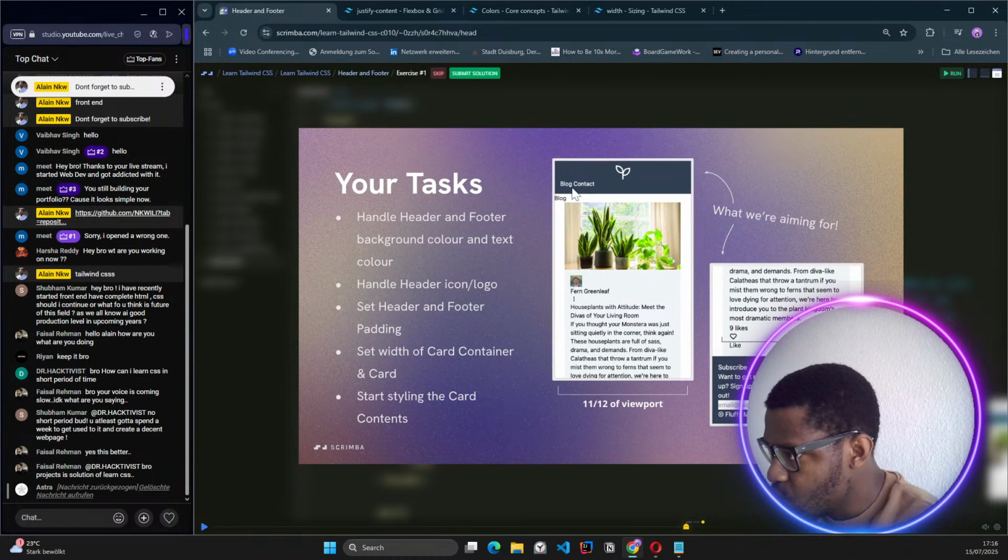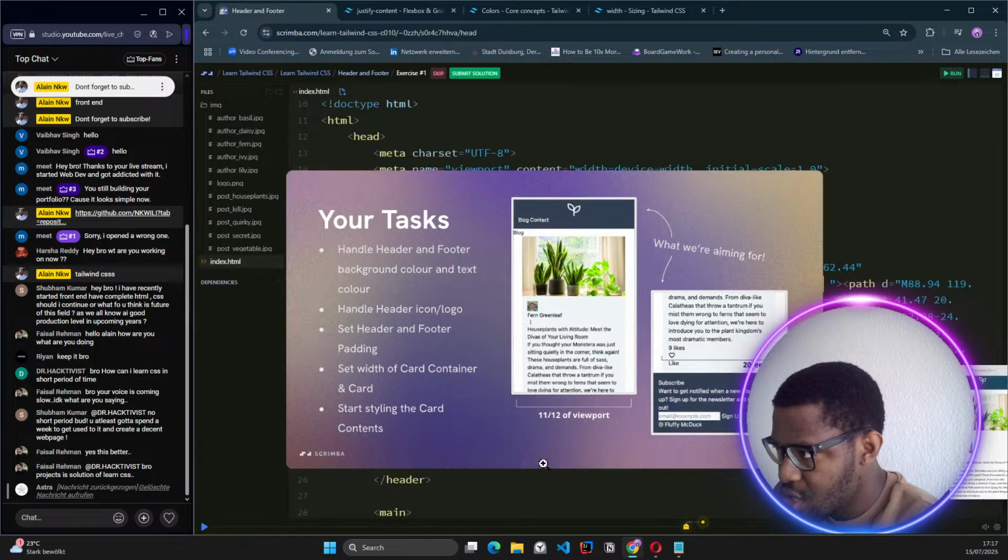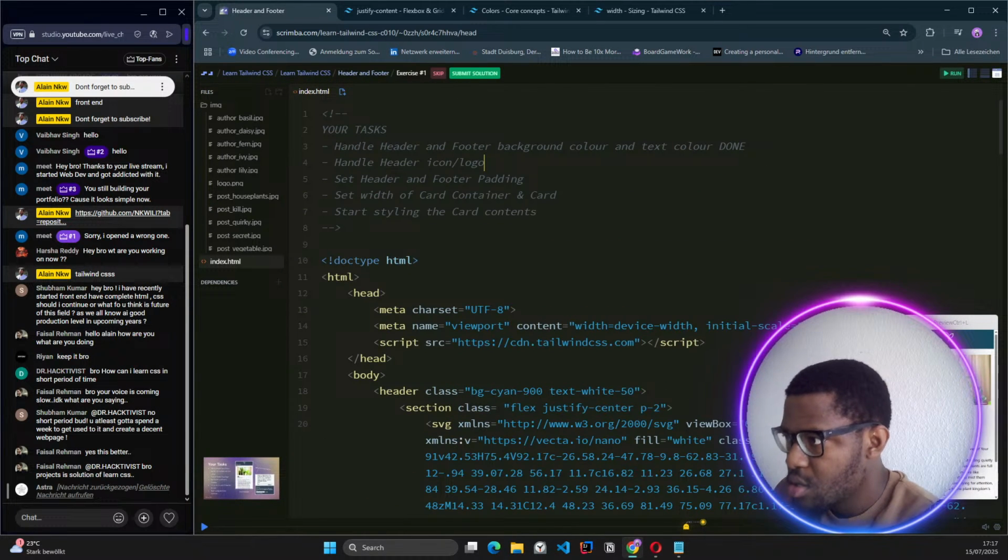So we want the contact to be white. Look, I can set the header and put a padding. It's not a big deal. Background text, okay. Under the icon, logo. Done.